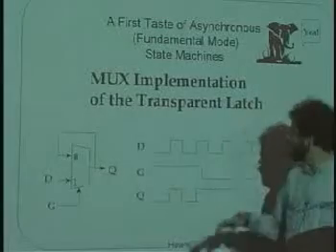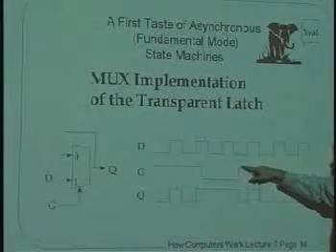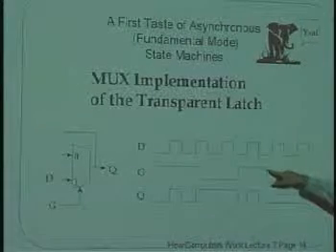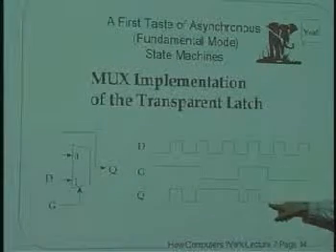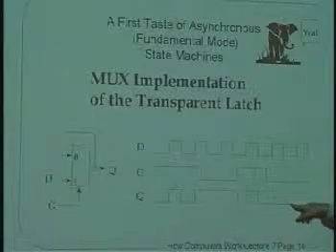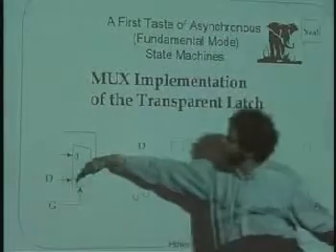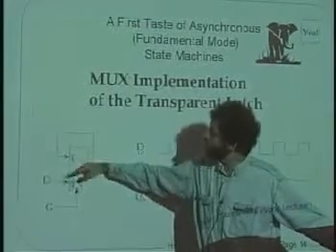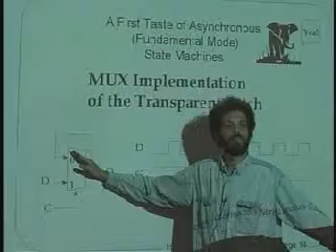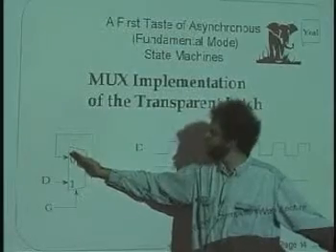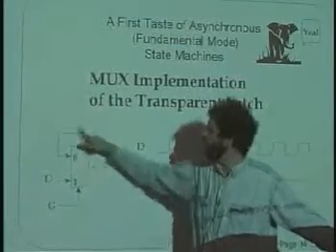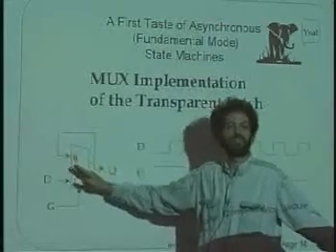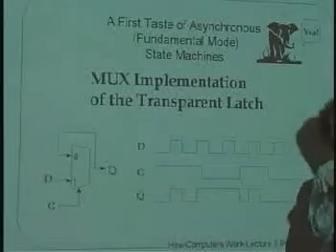Okay? Alternatively, if we raise G up again, then the output follows the input. Then we wait for the input to be low and we drop G. Then it will latch in the low state, because we were looking at D when it was low, and this was low, and this was low, and then we just did this transition like this, and it was still low, and now we're no longer sensitive to D, but we're holding on with a positive feedback loop onto the low value of Q. So we can remember what D is.